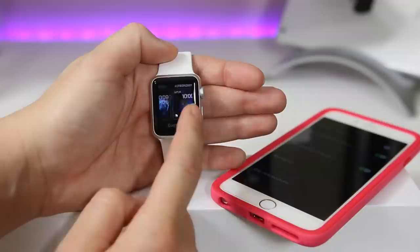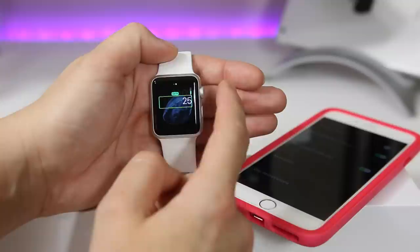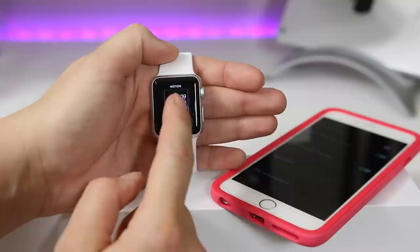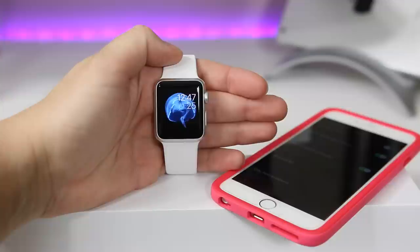Let's take a look at another animated one — I'll pick the jellyfish. This one only has two settings you can change. You can see it slowly fades in and looks a little bit realistic, pulsating the way it would naturally if you were standing in an aquarium looking through the glass.